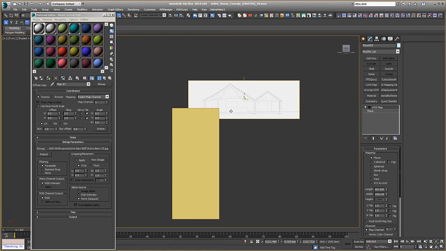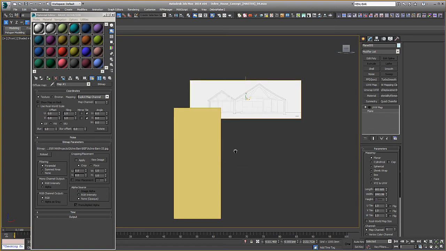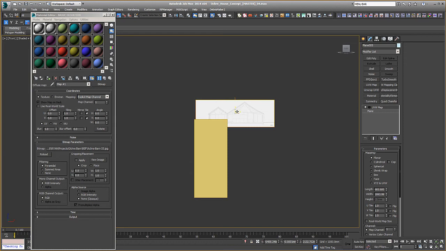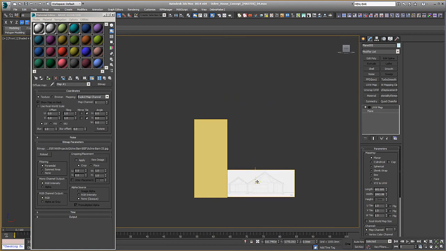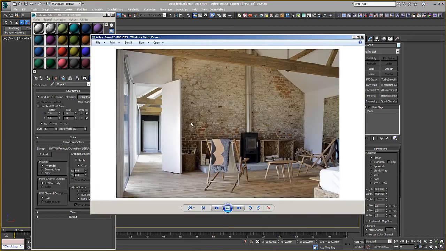Now I know, because I've already set this up, that this is the wrong way around, so I'm going to mirror my plane instead of mirroring the texture, and then I'm going to scale it up so the door is the correct size on the drawing. Now, what I noticed from the internal shot is that these windows are drawn on the plans and elevations, but any internal doors aren't. And just as a guesstimate, that door looks pretty much the same height as the top of that window frame. So that gives me another good reference point from the door.